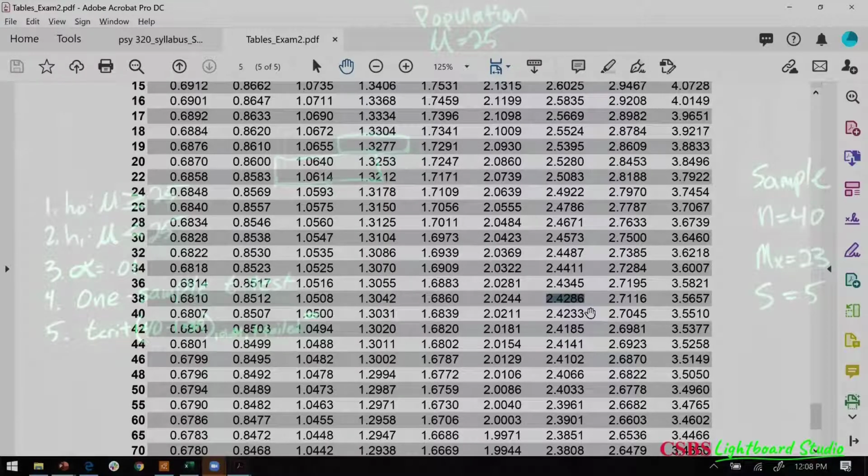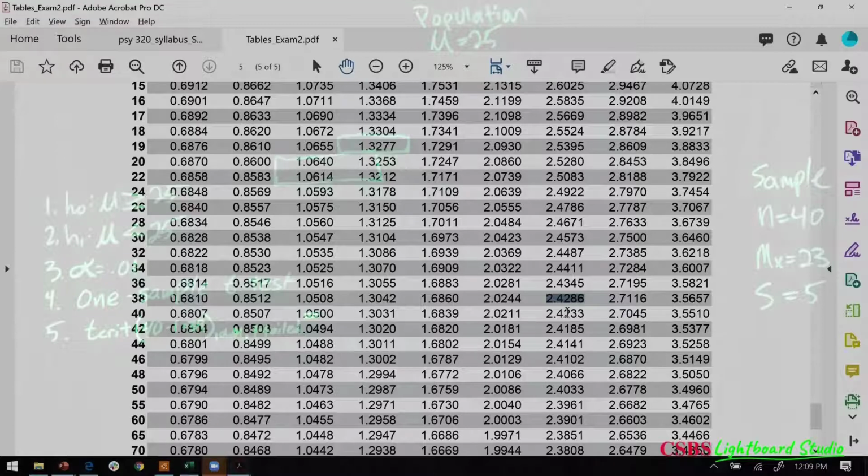It's going to be a little bit too large because it's for 38 instead of 39. But if my t observed is bigger than that number, then I can be satisfied that it's going to be bigger than it would be at 39. The problem is if it's close, I may have to come back and revisit this. But as long as my t observed is bigger than this, then it's also going to be bigger than the number for 39. And I can feel pretty satisfied that that's the case. Okay, so we're going to use a slightly bigger number.